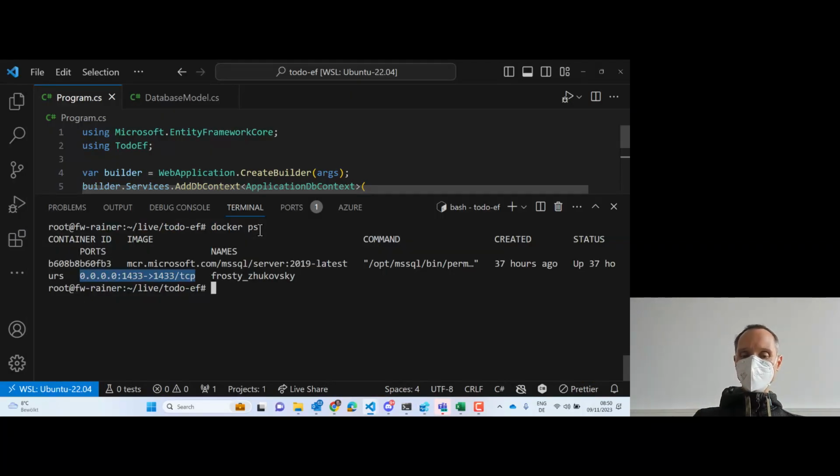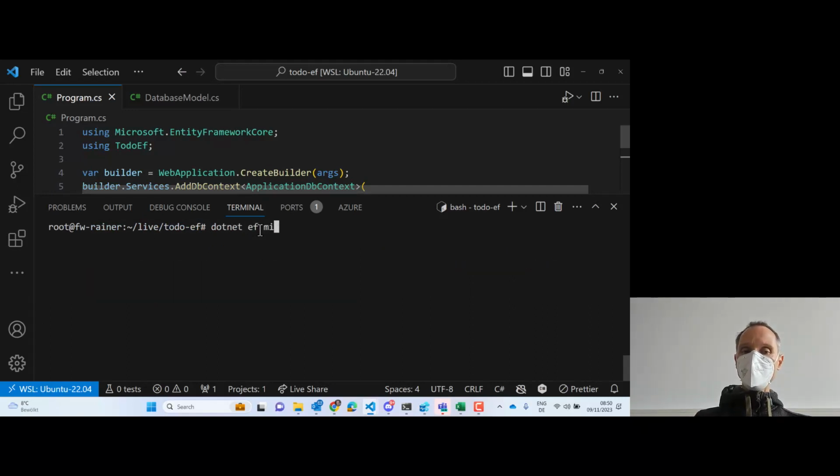Let's just create the migrations and then we'll make the break, okay? dotnet ef migrations add, and then give the migration a name. Initial schema or something like this, whatever you want. Run it. The system will now build the code, and once the code was built, it will hopefully generate the migrations.